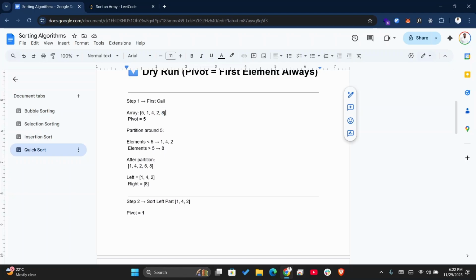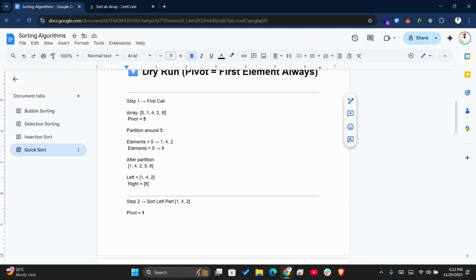So the pointer from the right will see that 8 is greater than 5, but when it comes to 2, it will realize that 2 is actually smaller than 5, right? So the pointer coming from the right side will be at 2, and the pointer coming from the left is moving forward, since these elements are smaller, and that is at 8, right? But since these two pointers have crossed their path, the pointer coming from the left is now at 8 and the pointer coming from the right is at 2. Therefore we will not do swapping, right?